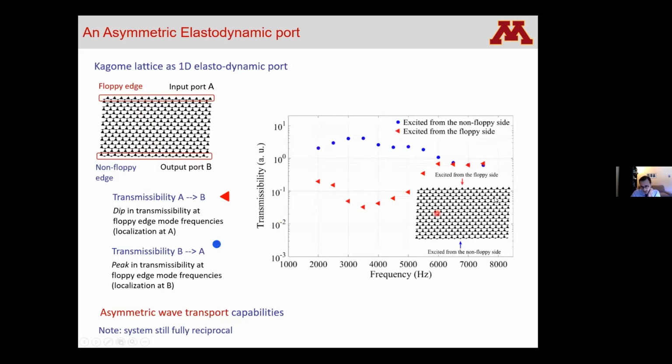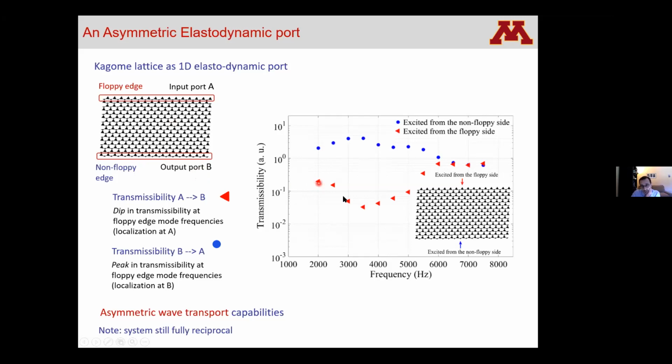Now, in this chart that I'm showing, this is the result of our experiments. So every dot and every triangle represents a single experiment performed at a different frequency. Okay? So the reds are excitations prescribed at the floppy edge. The blue are excitations prescribed at the non-floppy edge. And we see something quite interesting. We see that for excitations at the floppy edge, we observe this dip in the response. Okay? So the transmissibility that we compute, which is here defined as a transmissibility of displacement, so the average of the displacement that arrives at the opposite edge divided by the average of the displacement at the edge where the excitation is applied.